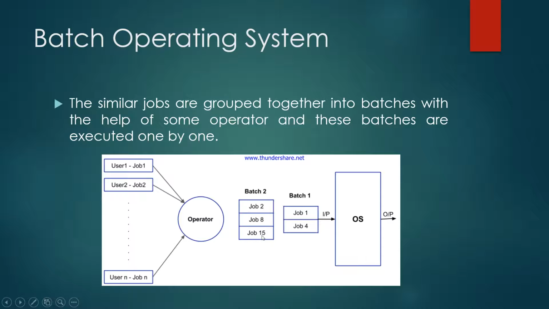For example, let's assume we have 15 programs and we are going to execute some programs which are written in C++, some programs written in C, and the rest in Java. Now every time when we run these programs individually, we will have to load the compiler of that particular language and then execute the code. But what if we make batches of these 15 programs? The benefit with this approach is that for the C++ batch you need to load the compiler only once. Similarly for Java and C, the compiler needs to be loaded only once. So we can save our time and execute our jobs efficiently.